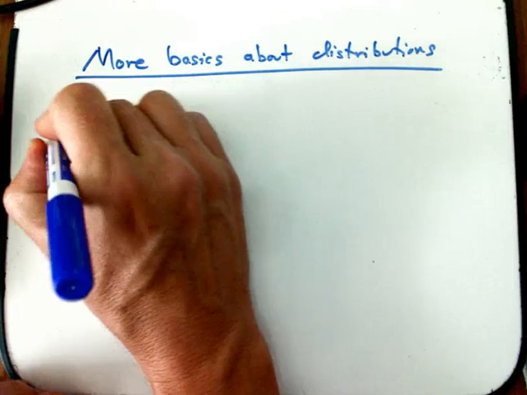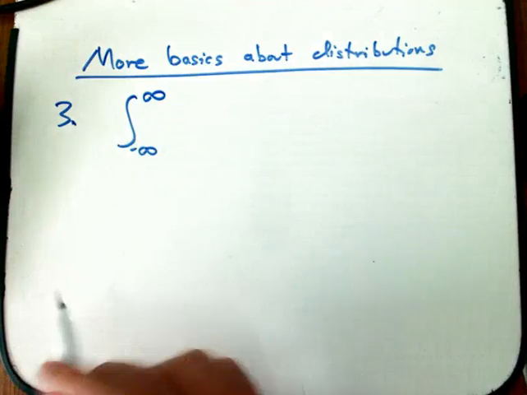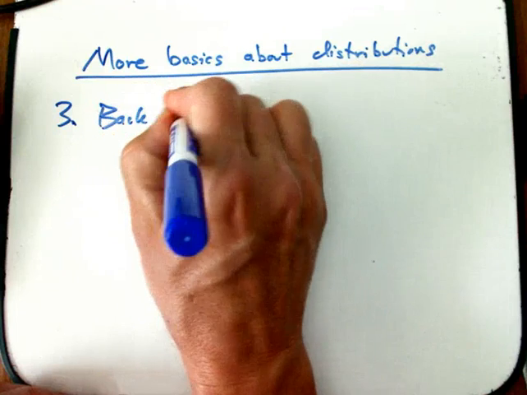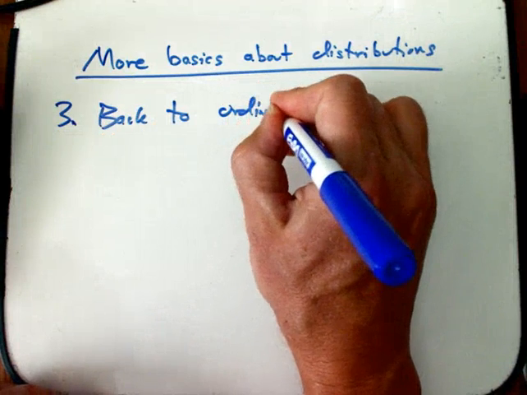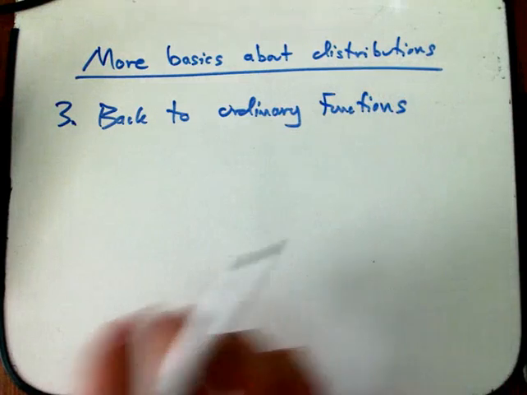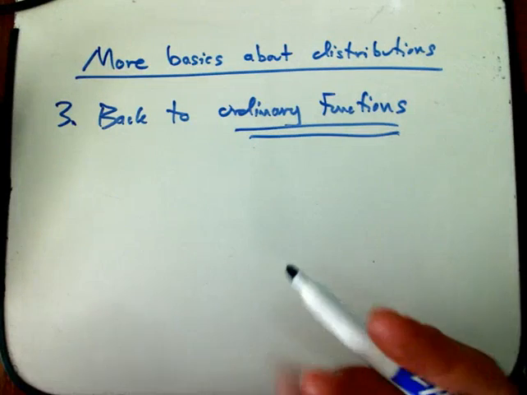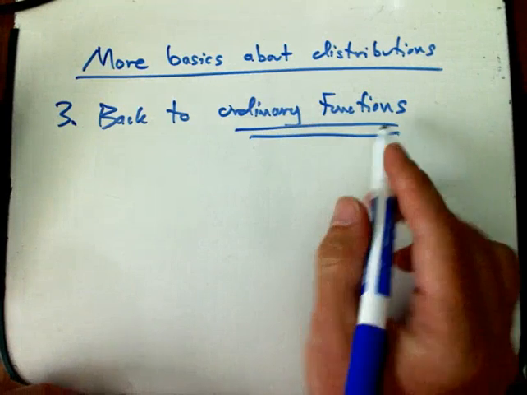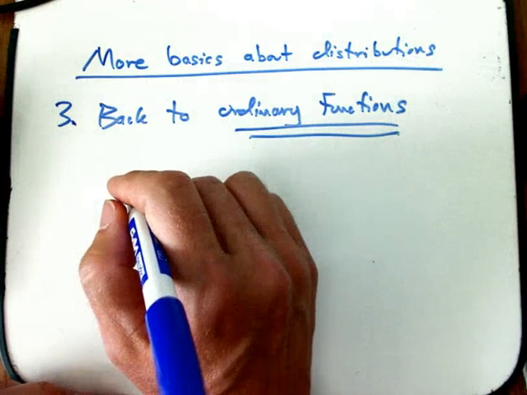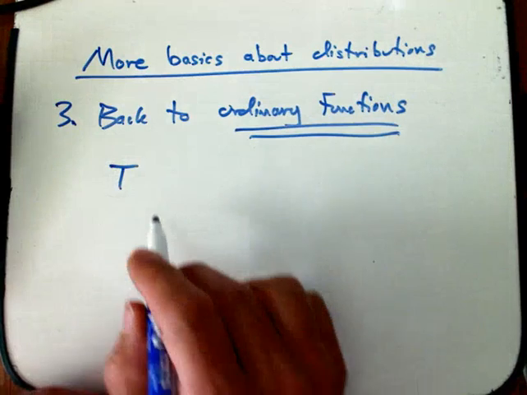Okay. Another thing that's pretty basic is, let me just explicitly remind ourselves, really, back to ordinary functions. We will definitely come back to deltas. I wanted to do them in parallel because it's kind of weird to just constantly say, "Oh, we're going to look at ordinary functions in this new fancy way," and not talk about anything new. So I wanted to include the delta functions as early as possible. But remember, we had ordinary functions, and if we had like a function t, it happened to be big T because it was a temperature, okay?